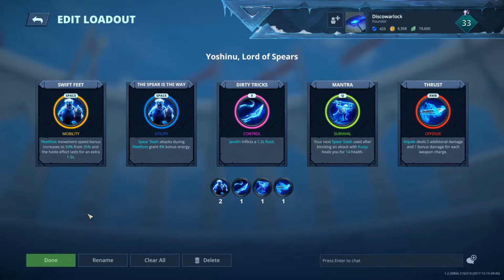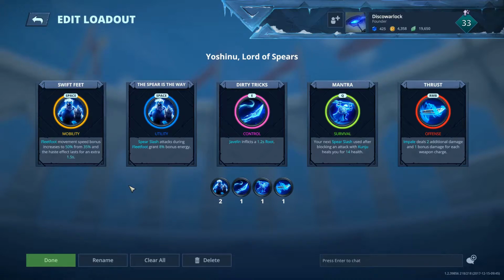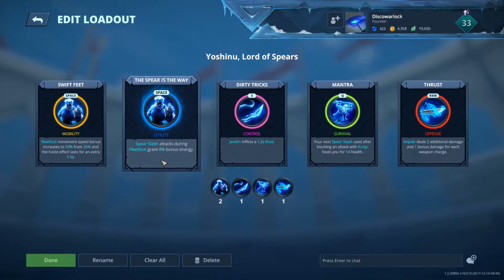Now, the Battlerites that I choose for him, as you saw, like the default, I run Swift Feet for that movement speed, and I take the Spears the Way. I take this one mainly because when I go immaterial, I want to be able to get the most energy out of the whole trade as I can.